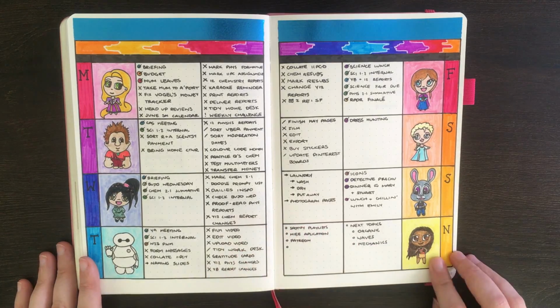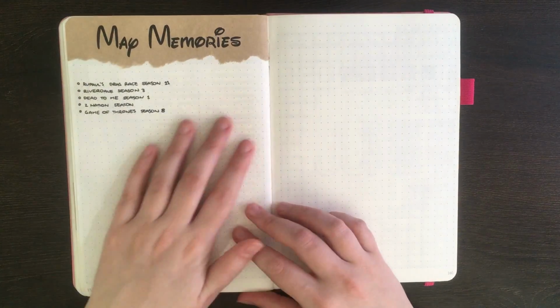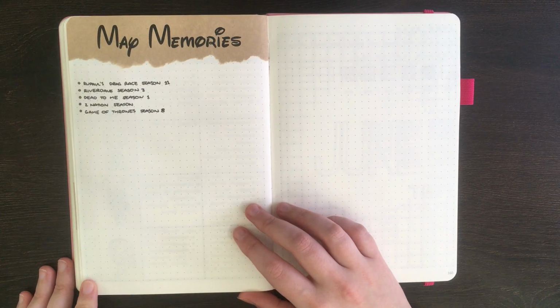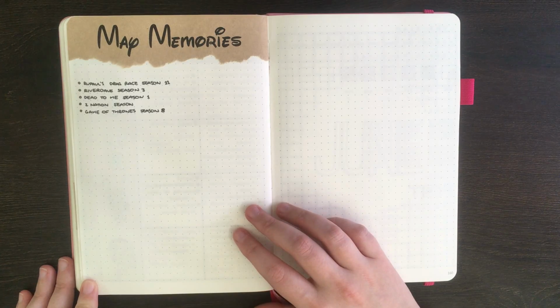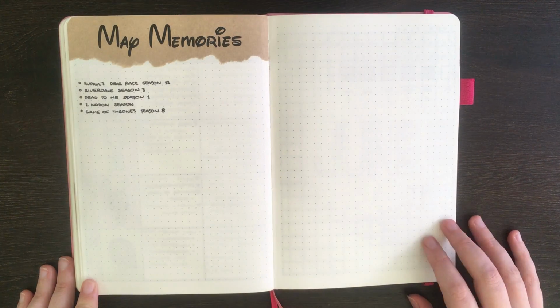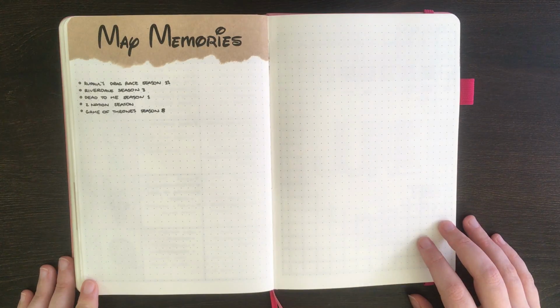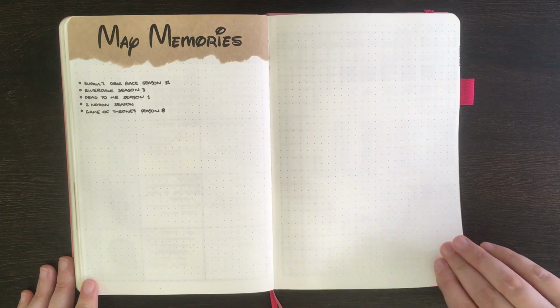Then we have the last weekly for March. After this, I did again try to put in a memories page, and yet again I failed at actually filling it in. For that reason, I'm probably gonna skip doing memories pages in my current journal. I'm just finding that I'm not filling them in, despite how much I really do love having them. Which is really such a bummer. Like, I love being able to look back on them and see kind of a snapshot of my month. But as you've been able to see, they have not been getting filled in.